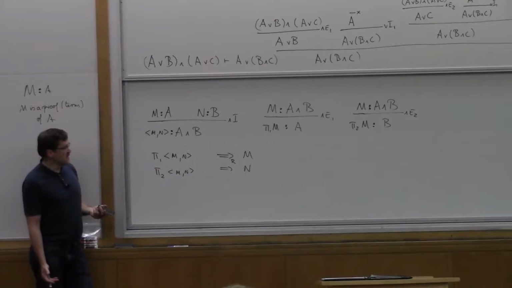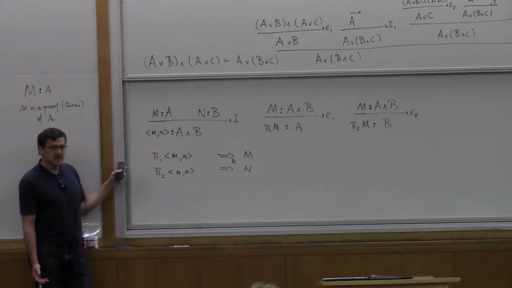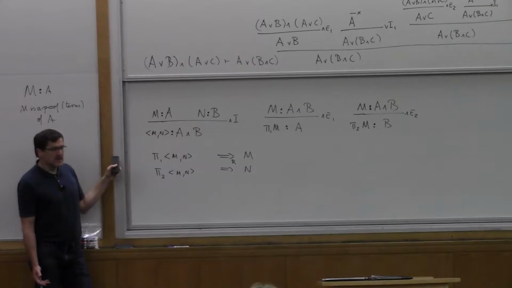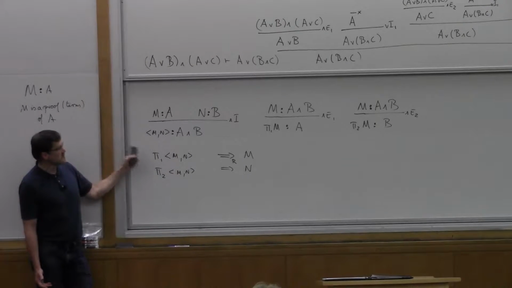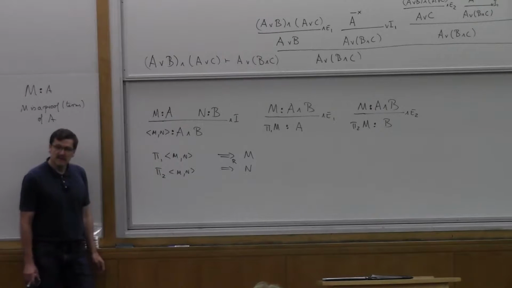I'm just writing down on the proof terms what I did yesterday. Hopefully people can remember it well enough. Questions on this? Make sense? So the local reduction we use to witness the soundness of the rules is actually a rule of computation: taking the first or second component of a pair.